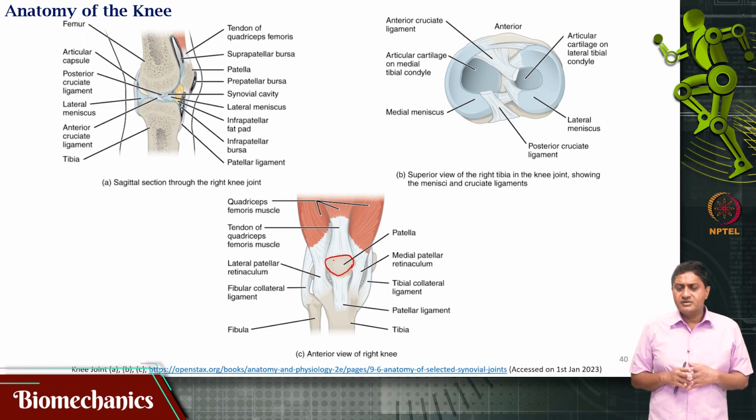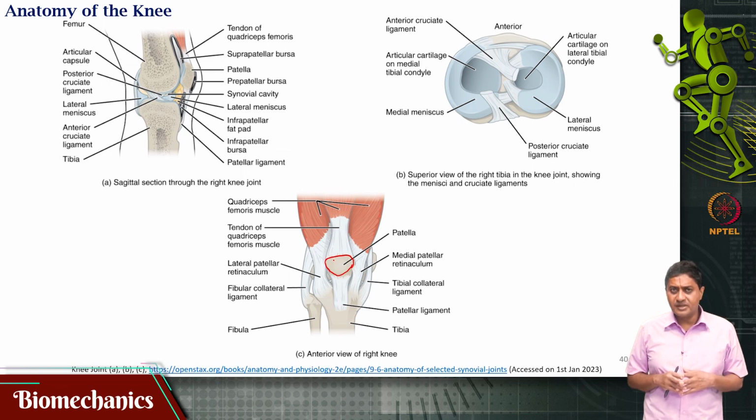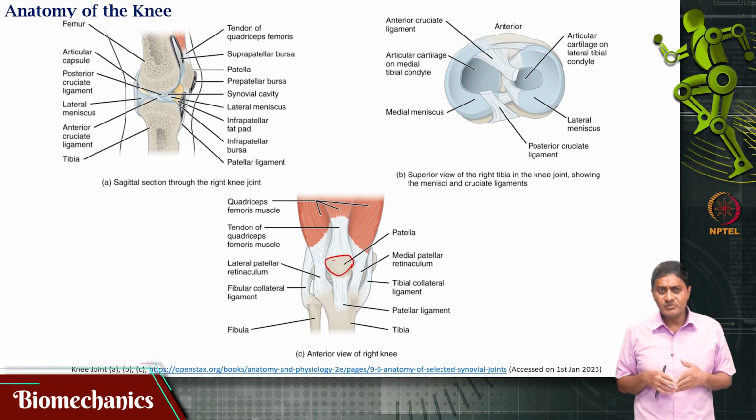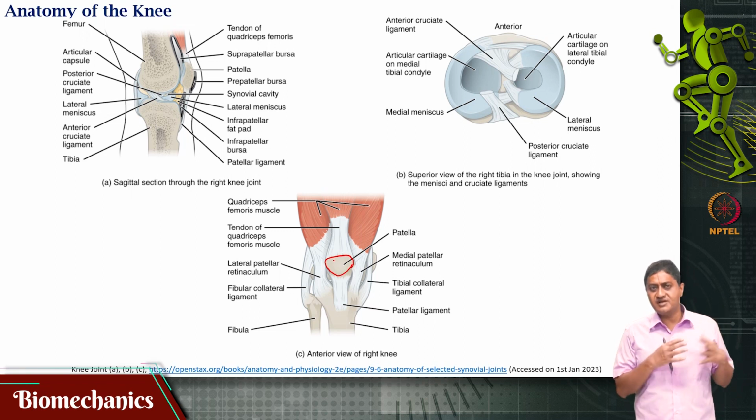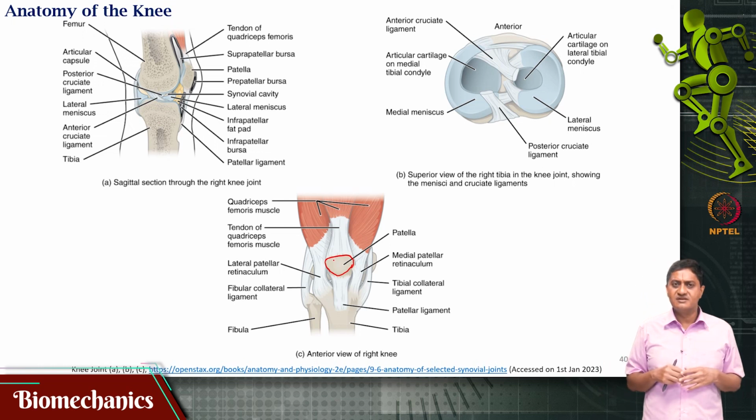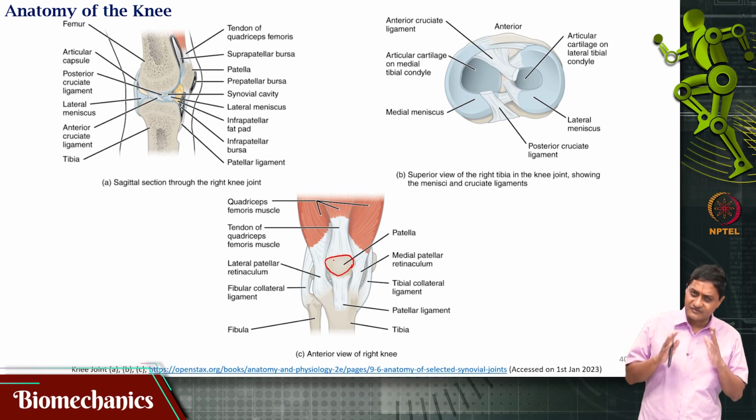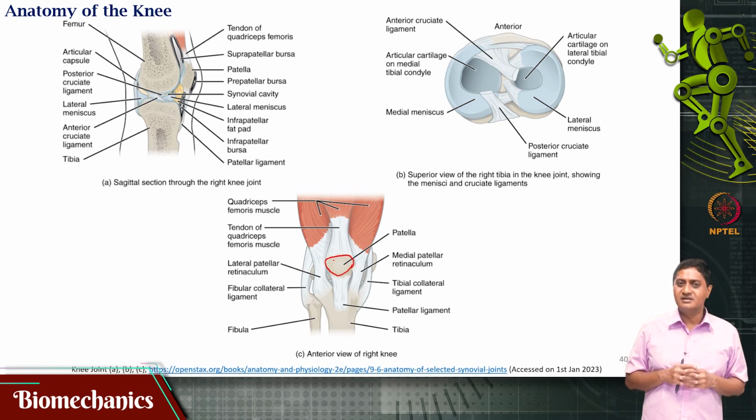An important function of the knee joint is to produce movements in the sagittal plane. What are these movements called? Do we remember that? In the first week or first 2 weeks of the course, we discussed movements in the sagittal plane, the frontal plane, the transverse plane, etc. The movements that happen at the knee joint are all, or at least most of the movements that we discuss, happening in the sagittal plane. What are these movements called? If you do not remember, now is the time to pause the video, go back and check these movements.